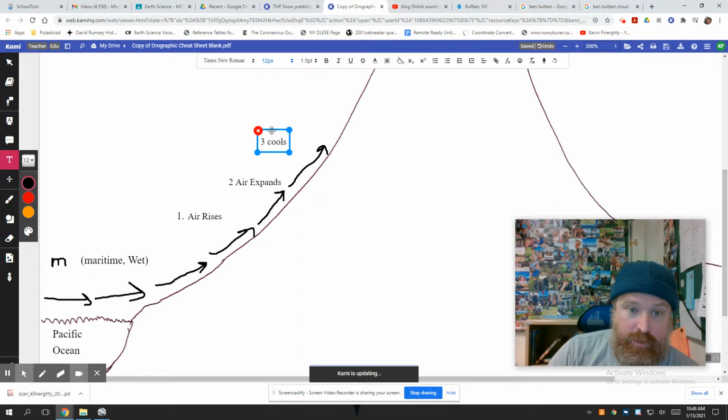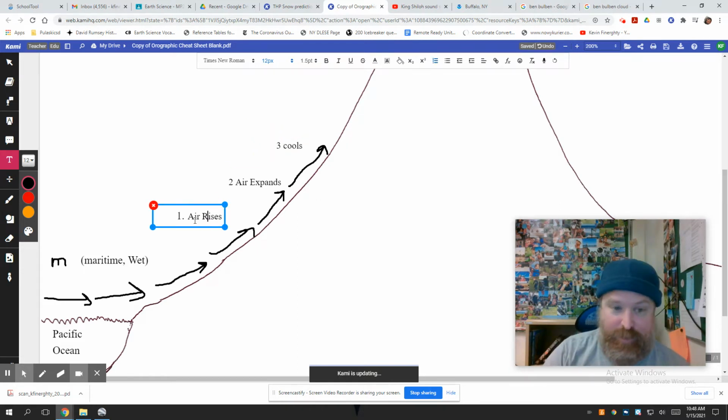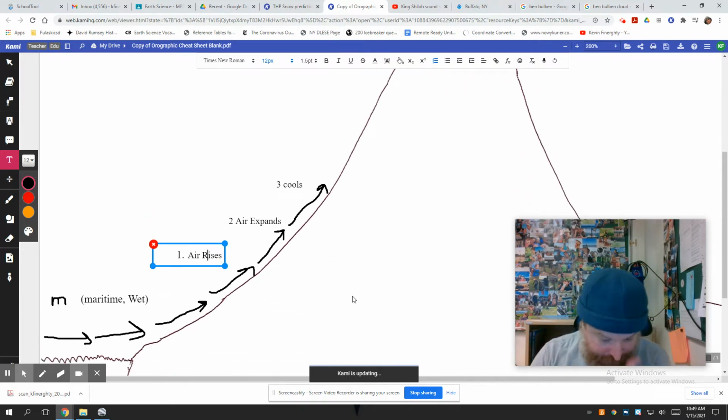Now, usually I give a homework, which is go find somebody that took earth science already in the hallway during break and ask them what happens when air rises. And if they don't say expands and cools, I want to know who it was because I would make the students in class say this like 1,000 times. Now, this isn't a typical year. These aren't typical classes. They're frustrating for all of us in many ways. So I can't do that. But let me say that it's an absolutely fundamental key idea in meteorology that when air rises, it expands and cools. That's going to allow all this other stuff to happen.